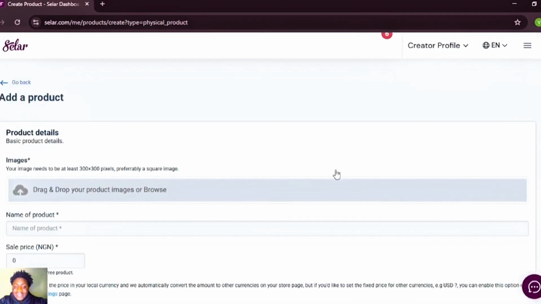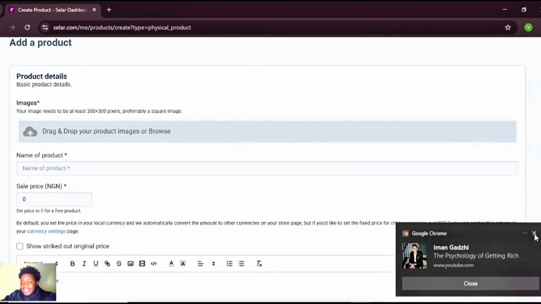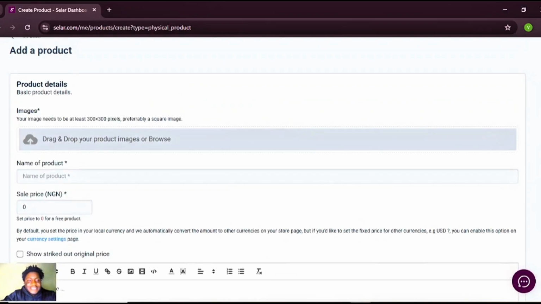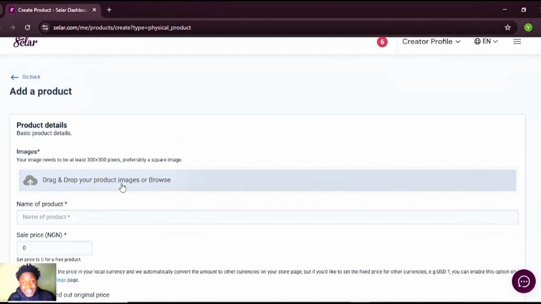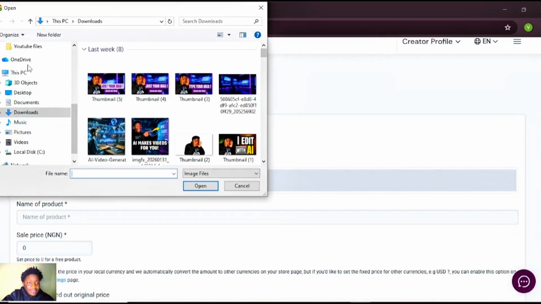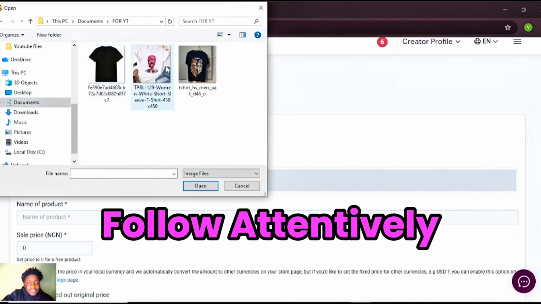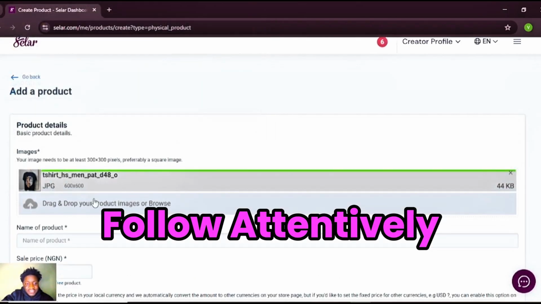All right, and then this is where we're going to be doing the main setup of the physical products we want to sell itself. Okay, so you want to start by inserting the images of whatever products you want to sell. So like I said, for this tutorial I'm focusing on wears. Okay, so I'm going to start by inserting, let's say, the clothes I sell. So I'm going to click on browse over here, and then I'm going to head to the area where I have the clothing itself. So let's say I want to sell this t-shirt. Okay, so I'm going to add the image. That's the first thing you want to do.